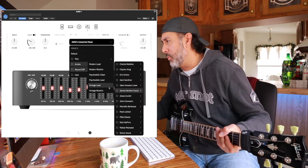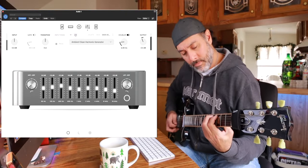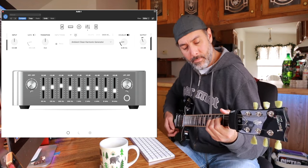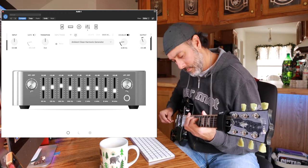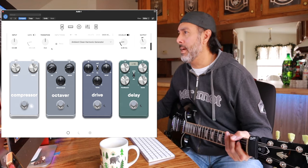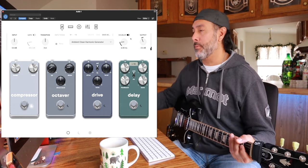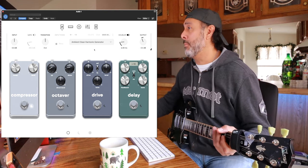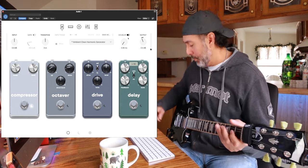Neural also offers a few of their own presets — these are usually very generic sounding in my experience, but let's see what we get. Let's try some more of the artist presets. They're not using the octave pedal on that, but the doubler is on. I think the doubler first showed up with the Archetype Petrucci and it seems to be coming out with all of them now. It's a fun little tool, though a little gimmicky — I wouldn't see myself recording with it necessarily, but it's nice to hear what a double-tracked guitar would sound like, especially with leads.